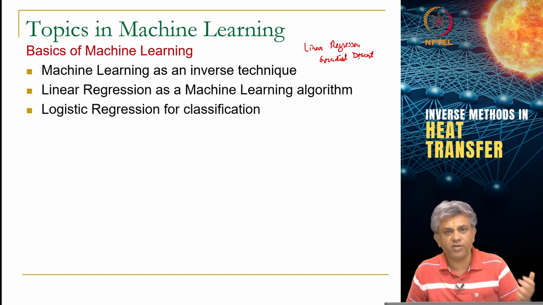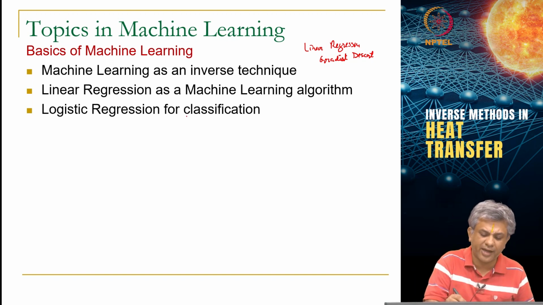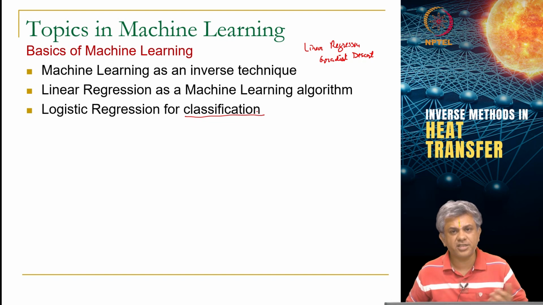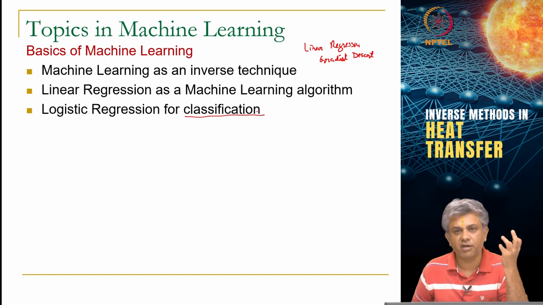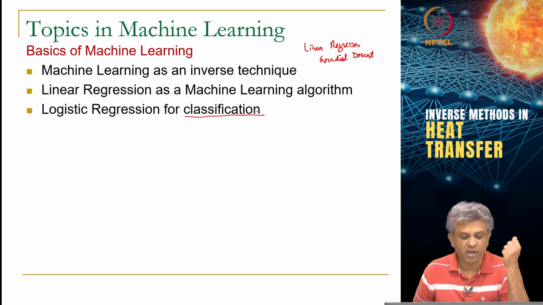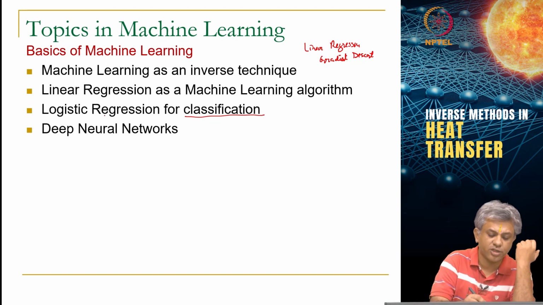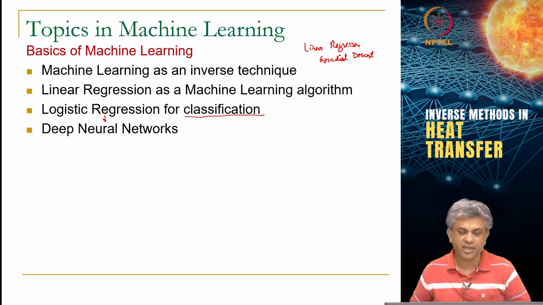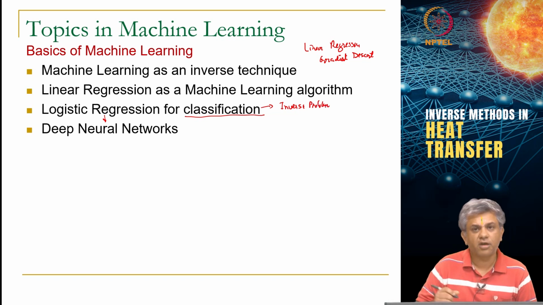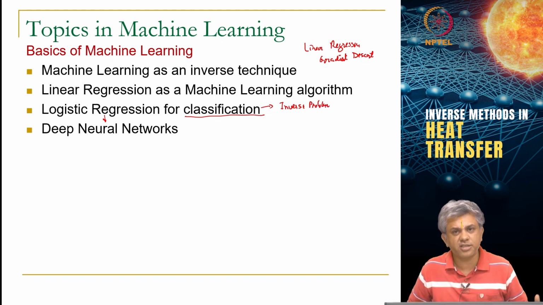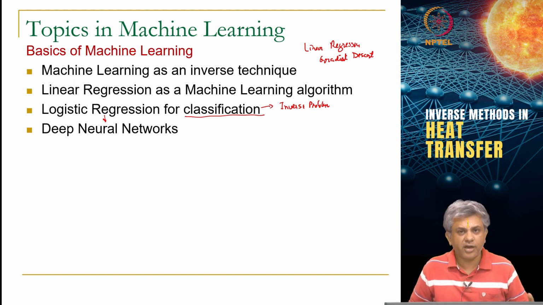Then in the next week, we will do classification, which is not directly related to, let us say, inverse problems in heat transfer, even though I will give you a couple of motivations. It is kind of a constructed example, truly speaking it is not that common, but logistic regression naturally leads to deep neural networks, and as I said, classification by itself is an inverse problem. So, within the broad idea of looking at inverse techniques, not necessarily only in heat transfer, it is important to look at logistic regression. So, we will do that.